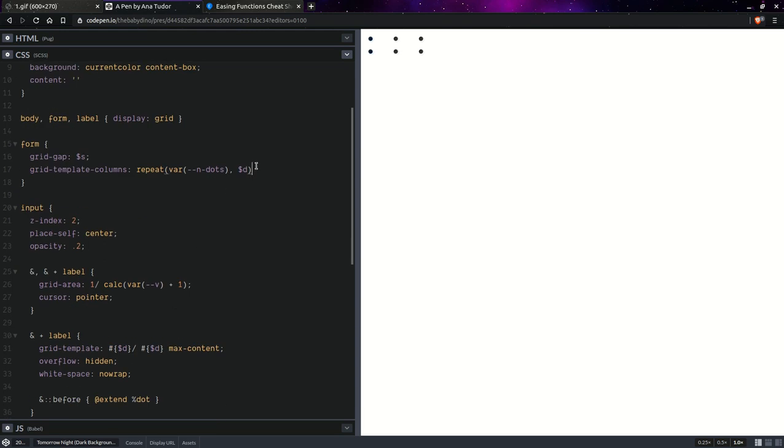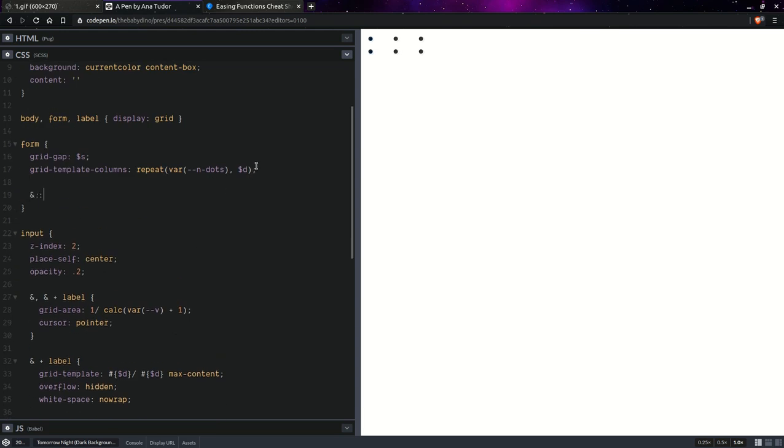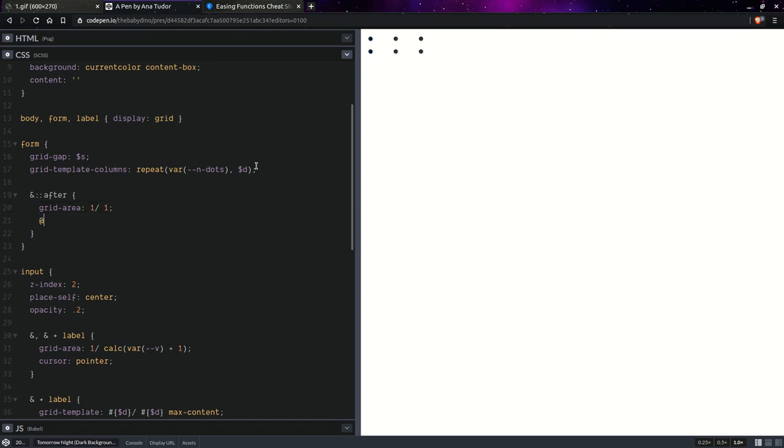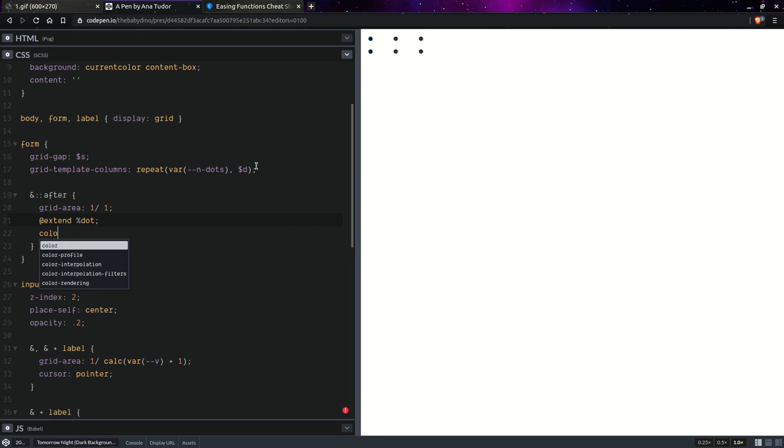Now next step is we're going to have an after, which is going to be grid area first row first column. Okay, it's going to extend a dot, as a color is going to have the third color from there, so we can now see it there.